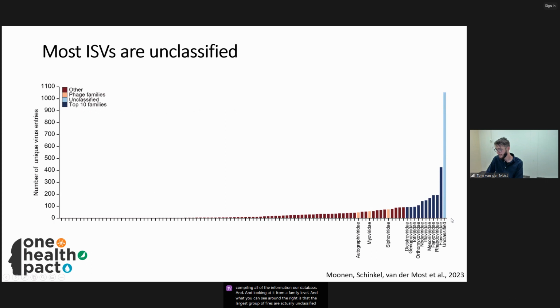And this is not surprising because a lot of sequencing studies have been done in the last few years, and the taxonomy for these viruses just has not had enough time to catch up with this yet. And it also indicates that there's a lot that we do not know yet, and a lot of diversity that we do not quite understand yet that can be found in mosquito data. The second thing you can see is that some viruses are far more prevalent than others, and that you're also able to detect viruses from the microbiome, such as these phage families.